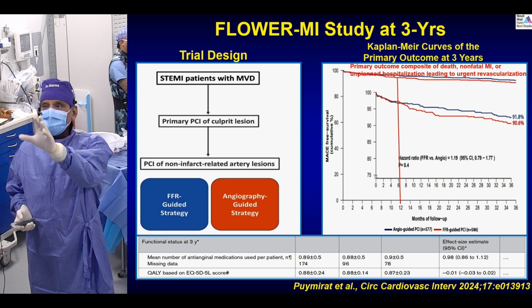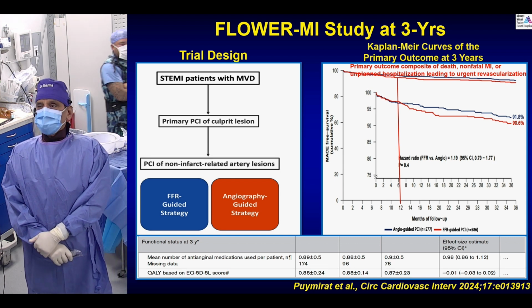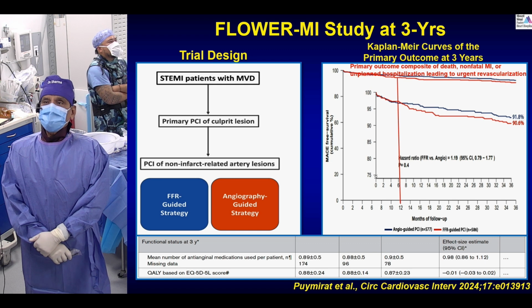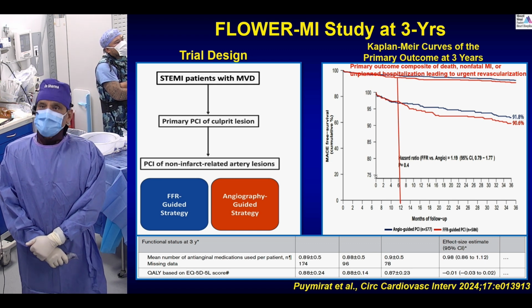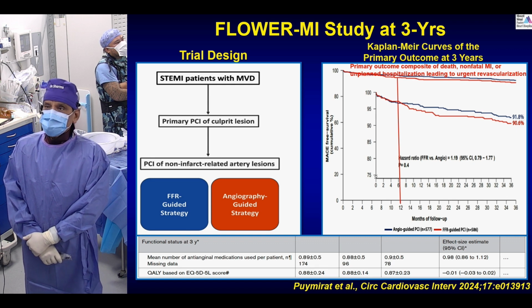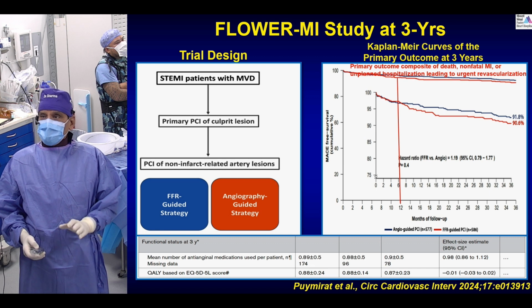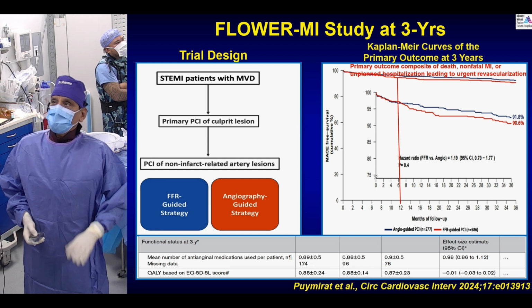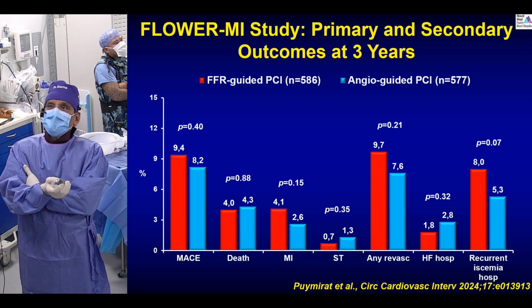Now, you say, well, maybe in elderly patients we do not worry about mortality or MI, but what about the quality of life? See the functional status below, with the quality of life and angina score, all were identical. Again, no different between the two strategies. So clearly, there was no difference in any of the endpoints in this particular study.